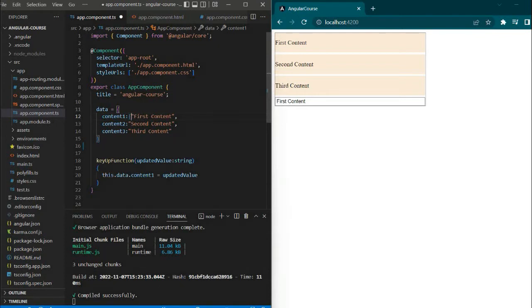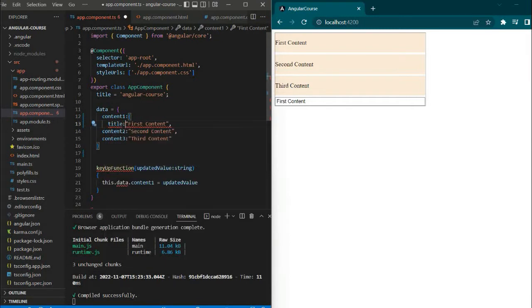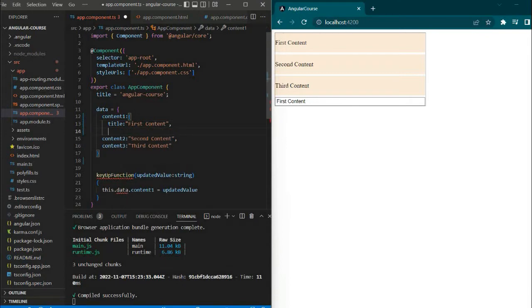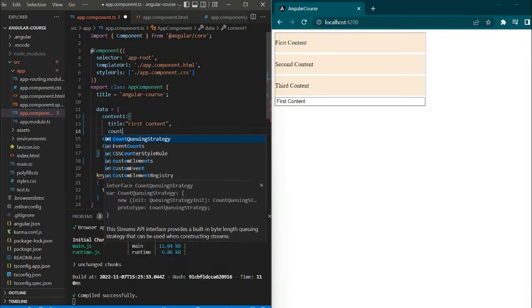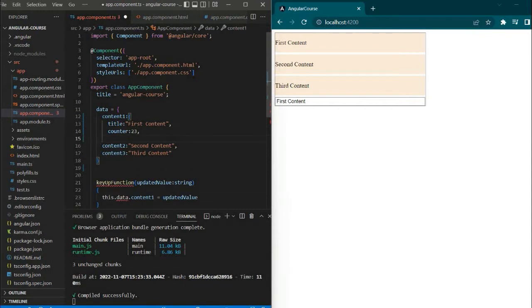Let's say in content one I have a title, this is the title, let's say some counter, and let's say some description, right?